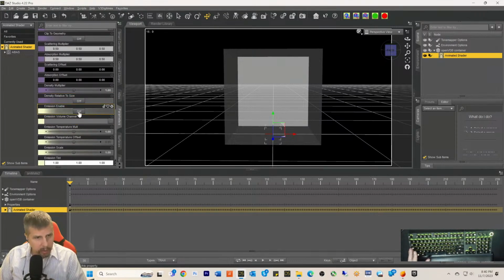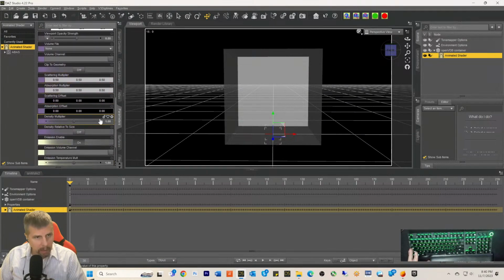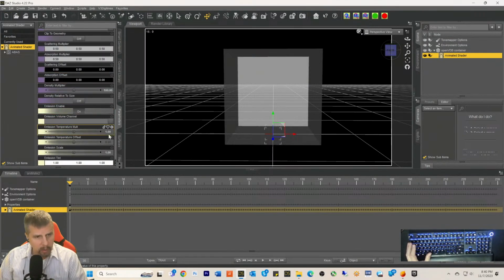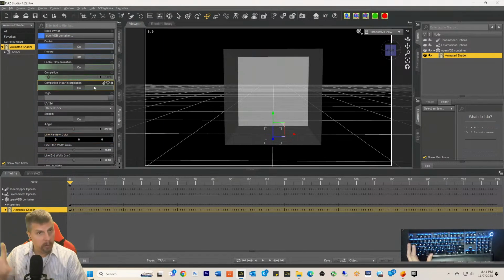I guess we'll turn on emission enable, and we might as well give the density multiplier so we can actually see it. We'll make that at 100. Okay. And we might as well give our emission temperature multi. We're going to go at 5,000. And we're going to go here with 100. We'll go with 300. Okay, the emission scale. So emission temperature multi is going to be 5,000. And the emission scale is going to be 300. The emission tint is white, but it'll still be its color. It'll still be red like fire, yellow like flame.